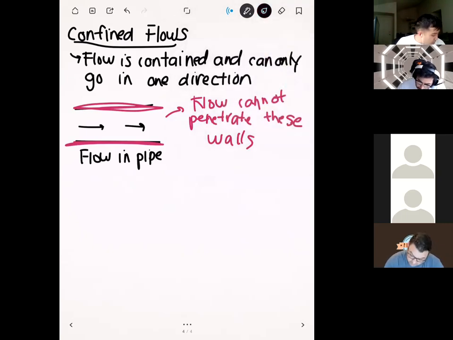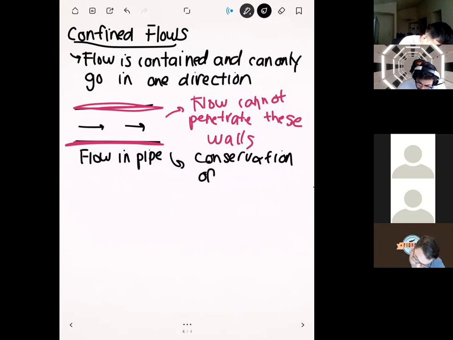What's unique about these is that, because we have such a confined space for the flow to go through, we can actually define how much mass is in these systems. And so what's going to be important is conservation of mass. This idea is going to be important for the next few weeks. I'll introduce the concept today and give you a simple equation that you can use with Bernoulli, and then we'll expand upon this over the next few weeks. But conservation of mass is extremely important for fluid mechanics.